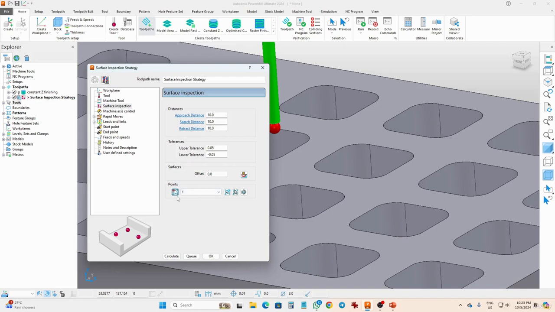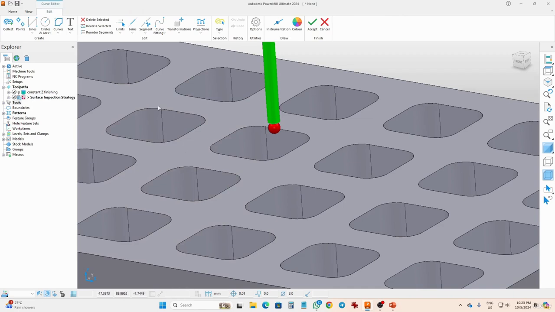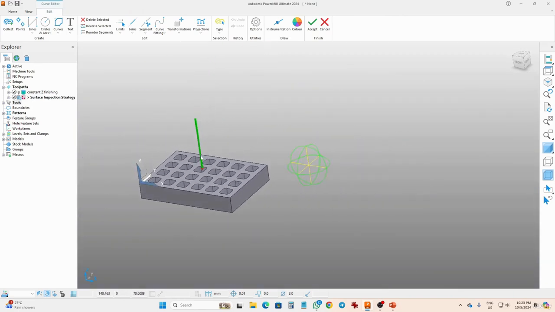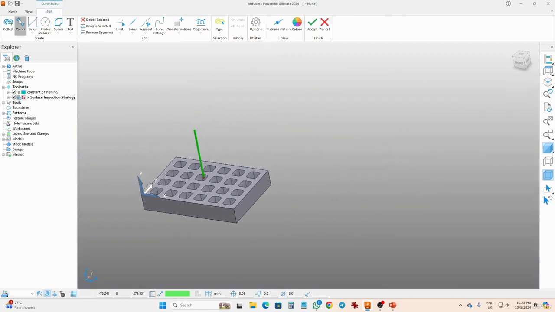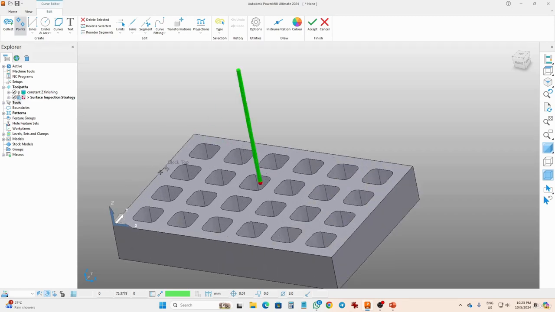So I just select the point, click on the editor, and we will find out some points over here. So I just go and select these points, and I'll select the points when I click on the surface. So for example, I want to check it from this side.